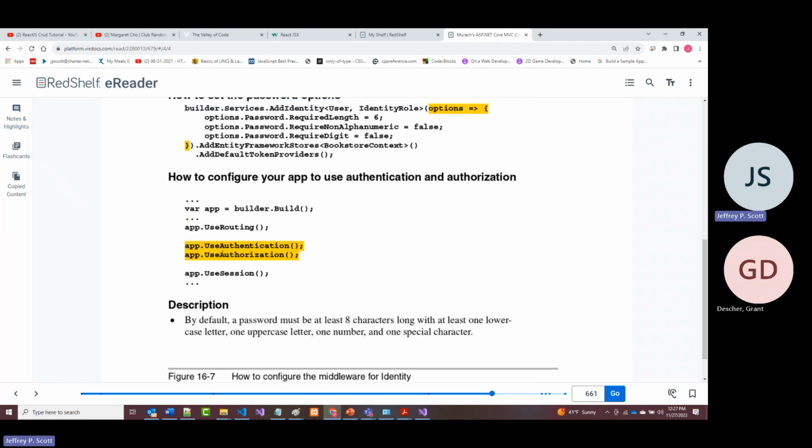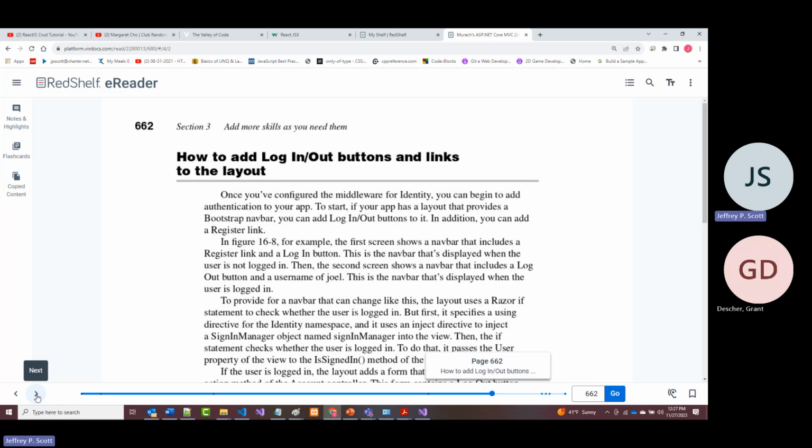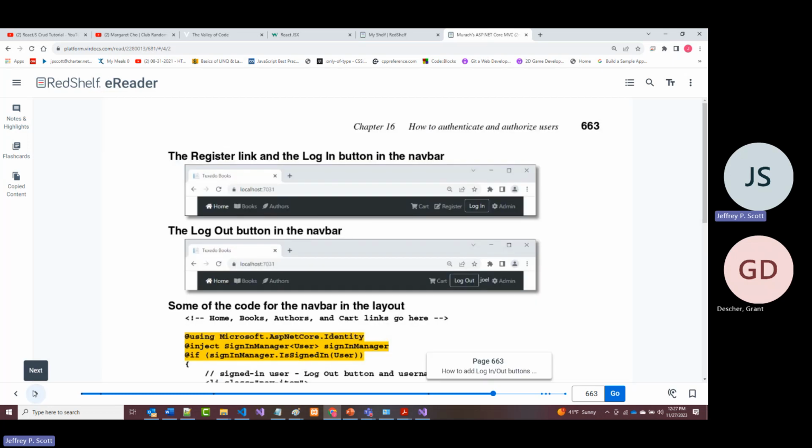All right, these I believe are going to be in there for us already. We'll take a look and see just a little bit. Oh, here you go. By default, the password must be 8 characters long with at least one lowercase, one uppercase, one number, and a special character. But again, you can change any to all of these that you might want to change. So it says once you've configured that, you can come in and start to add this.